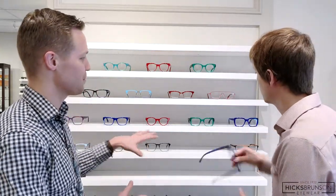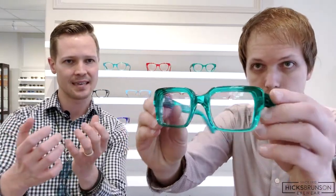We have several other styles from Kirk and Kirk. Let's try this amazing green one — it's really lightweight too. Bridge fit is everything. I love how this one has a dip at the bridge — it's a small detail, but it creates this bold punch of a look. It's layered — not just one flat piece. It's got a thicker layer within a thinner layer, which is amazing design for high minus prescriptions. It's going to hide edge thickness really well if you have a stronger prescription.